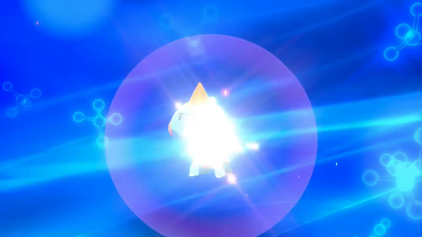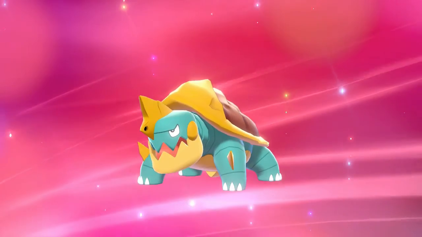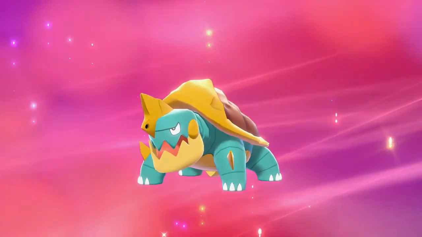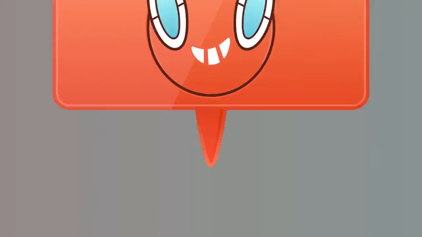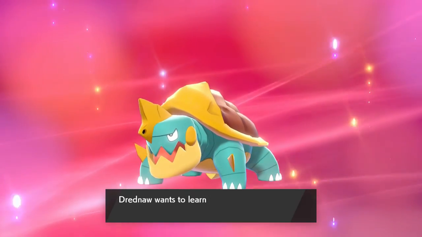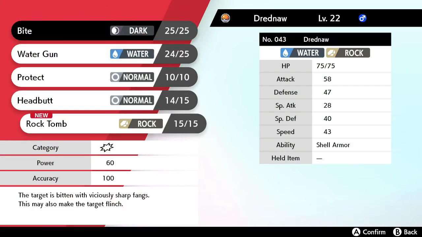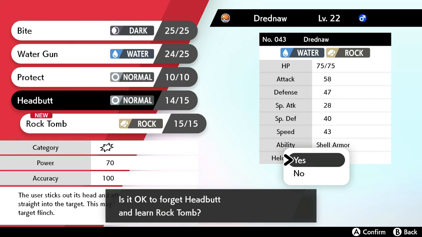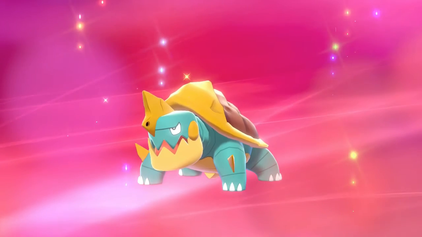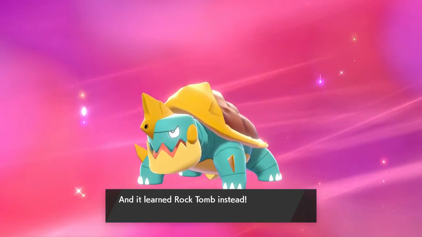Da-da-da-da-da-da-da-da-da-da-da! Oh, shit! Armatoss! Oh, fuck. Okay, next time I find a nickname guy, I'm gonna nickname him Armatoss. Literally. Water and Rock. Okay. Rock Tomb? Yeah, fuck yeah, learn Rock Tomb. We're taking out Headbutt. We're taking that out. So... Rock Tomb.